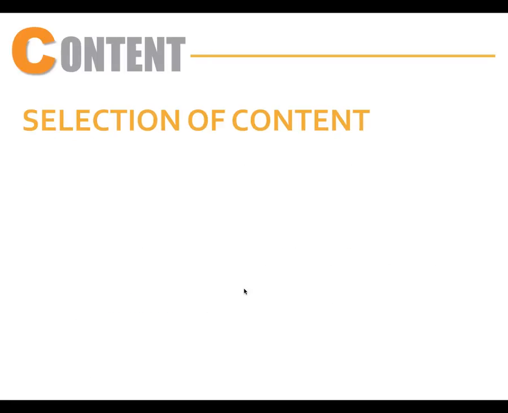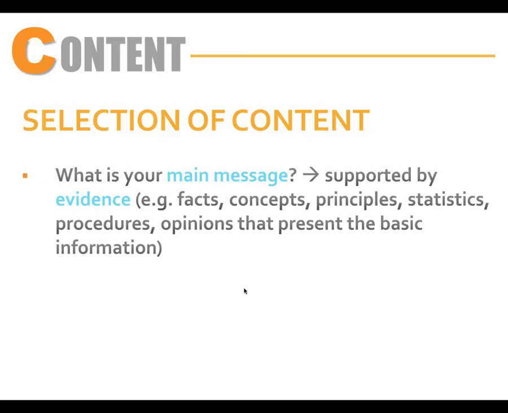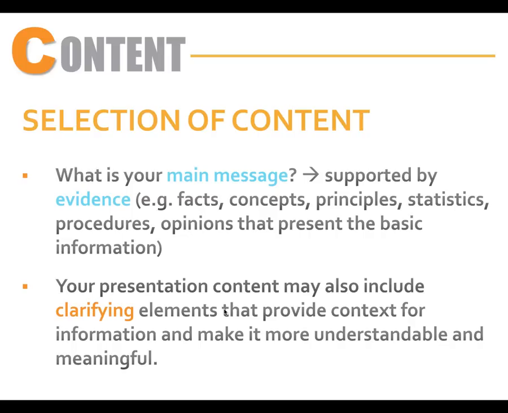Once you're solid on your purpose and your audience, next you need to carefully select your content. What is your main message? And keep in mind that you should have a main message and not too many takeaways for the audience. They can only take away so much information. Whatever your message, it must be supported by evidence. And we've talked about this earlier in the modules. If you're going to provide a fact, please give a reference. If you're going to provide statistics, you must have the source of the statistics. Your presentation content may also include clarifying elements that provide context for information and make it more understandable and meaningful.